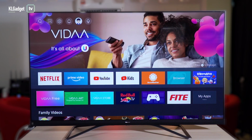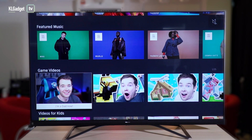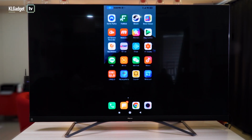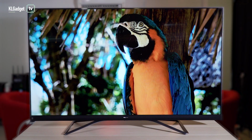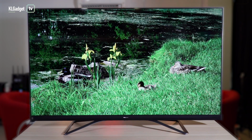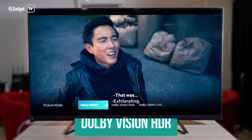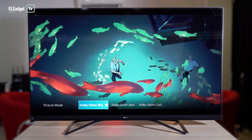But being their own unique OS, Hisense is constantly working on improving VidaU OS to make it even more intuitive and easier to use. And it also supports any viewcast, so you can share or mirror your smartphone's screen right onto the TV. So enough about that, let's talk more about what ULED is. It's Hisense's own technology. Like I said before, it's a bunch of patents focused in 4 key areas. It promises darker blacks, although it's not quite OLED levels. It still uses image processing plus Dolby Vision HDR to give you darker blacks and basically crisper display.